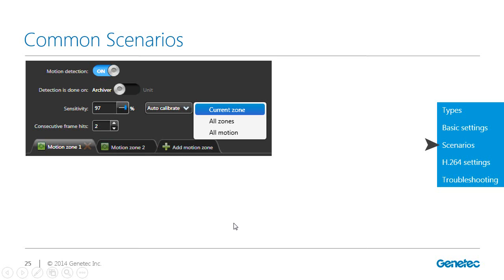The first tool is used to automatically detect the sensitivity. That's the auto calibrate button right here. So if you click on that button, which is right next to the sensitivity value, you can choose which motion zone to calibrate the sensitivity for. Now before doing the calibration, make sure the image in the camera has no motion or is in the motion off state at least. If there are things in the scene that do move, like a flag or a tree, the accuracy may be compromised slightly. We'll see how we can compensate for that in a minute.